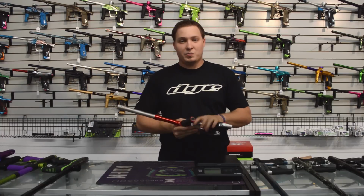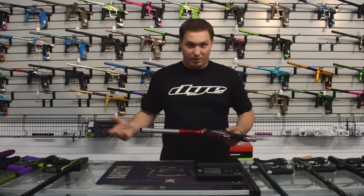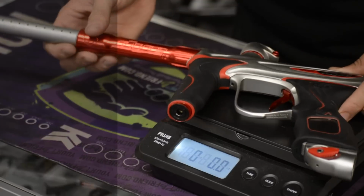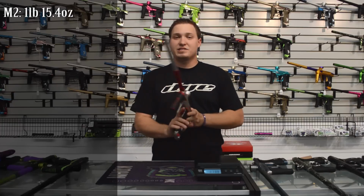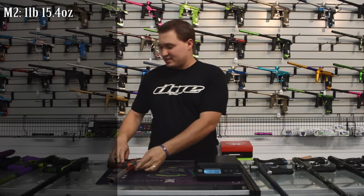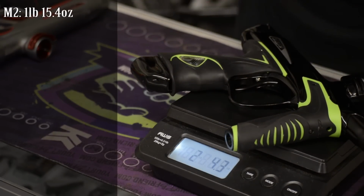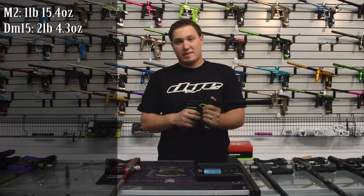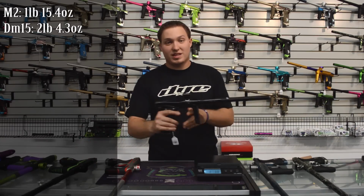First thing we are going to do is weigh this. We're weighing the gun with the stock barrel, all of them, because that's what they come with and it's part of the gun. And here on the scale, the Die M2 comes in at 1 pound 15.4 ounces, so that is really light, a huge difference. Let's see, this DM15 comes in at 2 pounds 4.3 ounces, so almost 5 ounces heavier. That's a significant weight difference for sure. I'm going to take the Shocker, one of the lightest guns on the market.